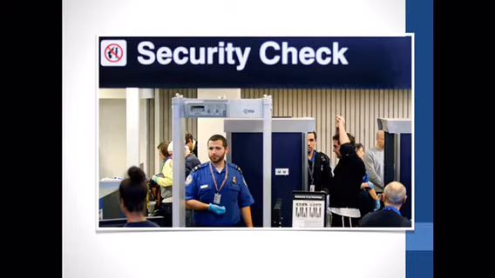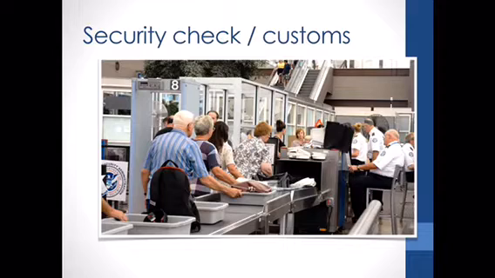You are going to pass through the security system so they can see if you don't have any bad objects with you. The security check also has a specific place if you are traveling to another country, especially when they are arriving from another country. In Spanish, we call them aduanas.